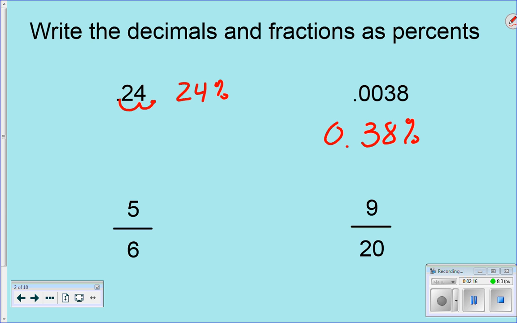Okay. What if I have this? 43%. How would I change that to a decimal? 2 places to the left. Right. Okay, so here's the thing. When I taught this to 7th grade, they would say, well, I ran out of room, so I only moved it once. You can't just move it once. It's always 2 spaces. For example, if I said change this to a decimal, they would move it 1 space. Well, I ran out of room. There were no more numbers. Well, what can you put there? You can put a 0 there. So it's always 2. Get that in your head right now. It's always 2 spaces. Okay?